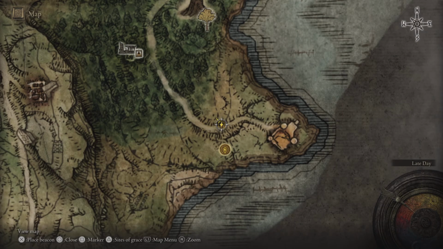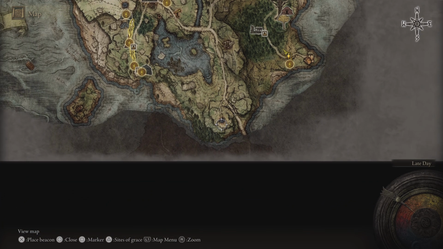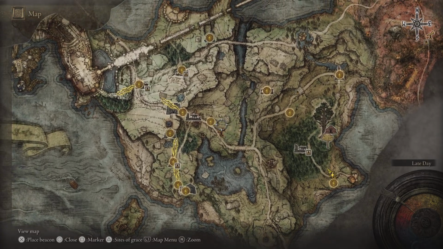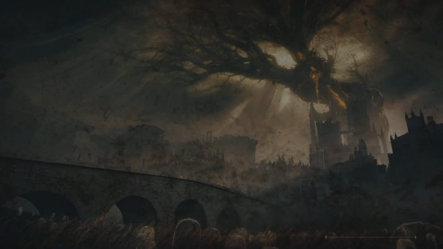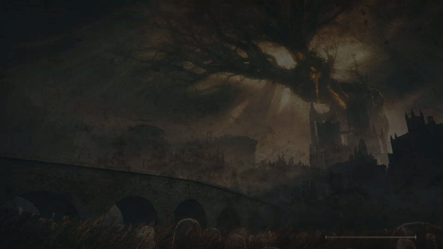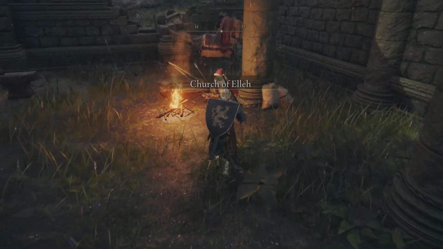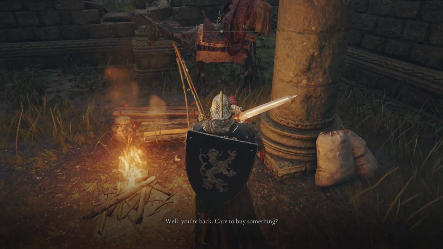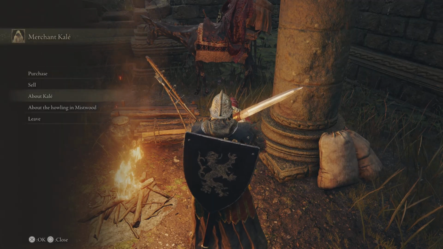But right now we want to go back because we want to get this grace, because this is where we're going to meet Blide to get the Bloodhound's Fang. We're going to go back to here, but first we're going to go talk to Kylie. He's going to tell us what that howl is. And then we're going to get a gesture from him that we're going to need in order to talk to Blide. Well, you're back. Oh, I'm sorry. I was going to show you where he was. I'll show you when we go back.